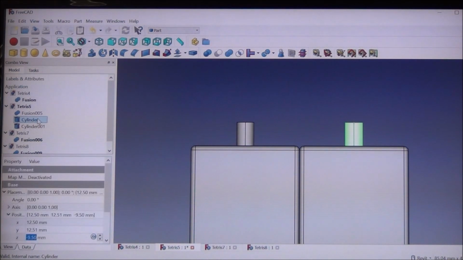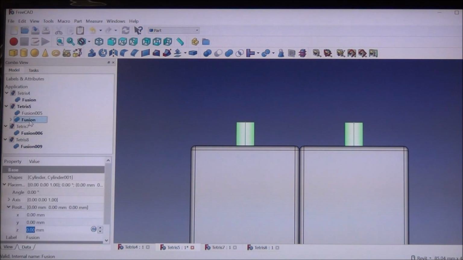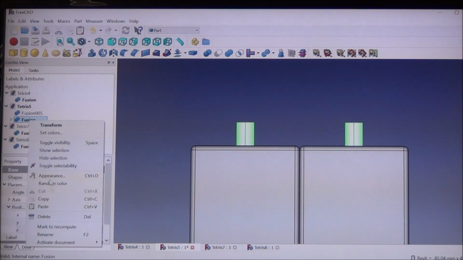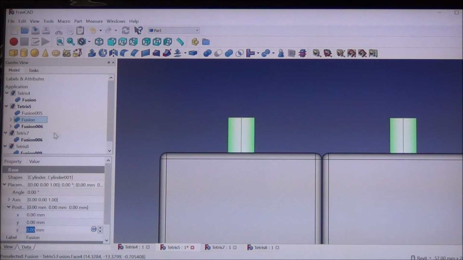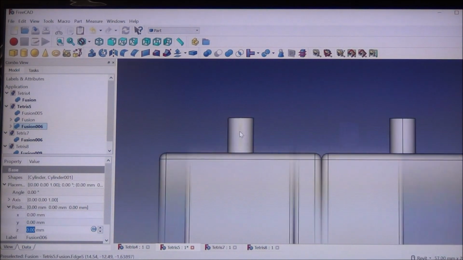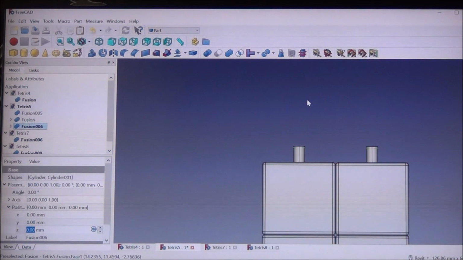So we're going to repeat the process and fuse these 2 together, just like that. And now we can go ahead and paste our previous model beneath those. There we go. So now we have the larger ones on top and the smaller ones hidden down beneath. Now here is why we did that.